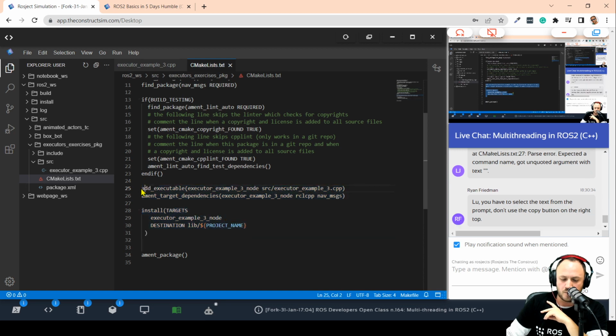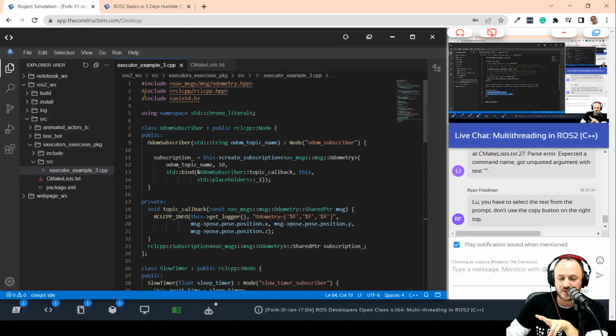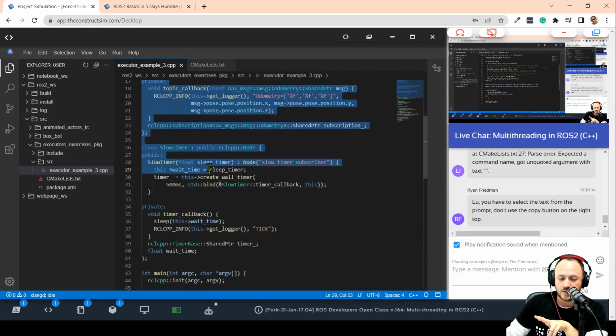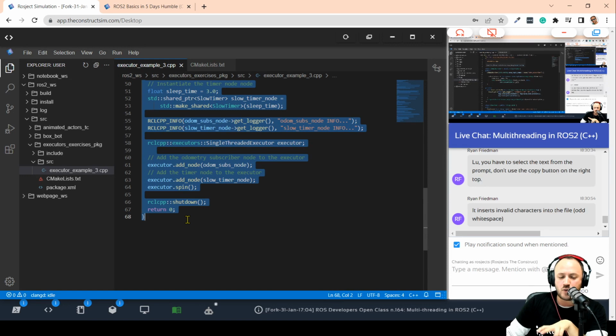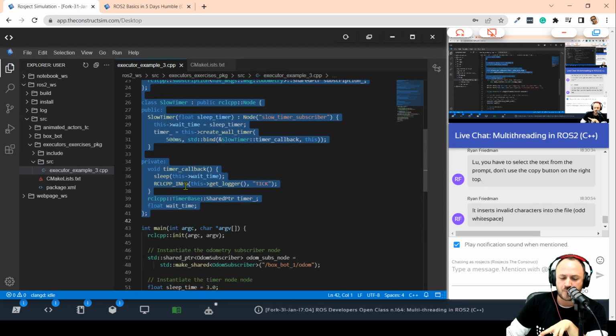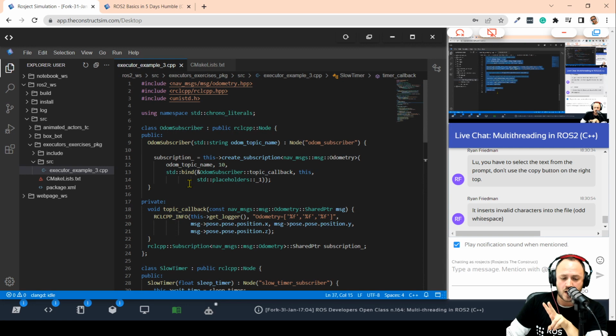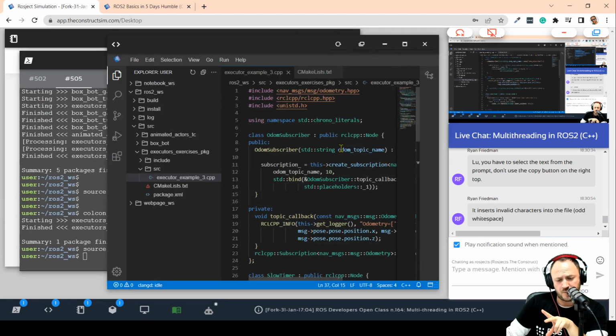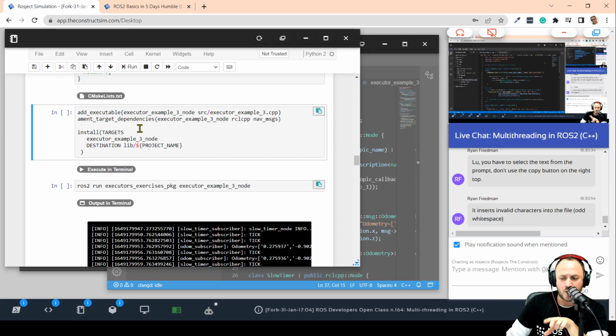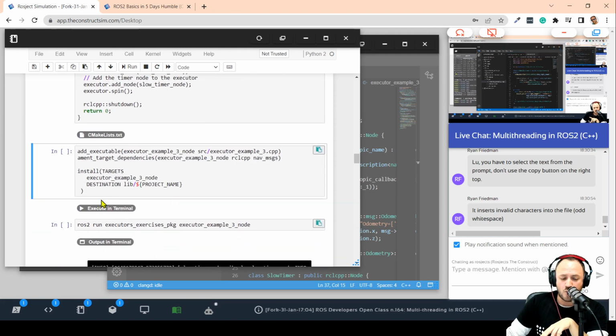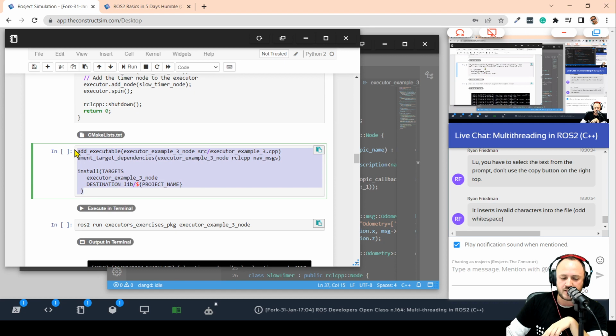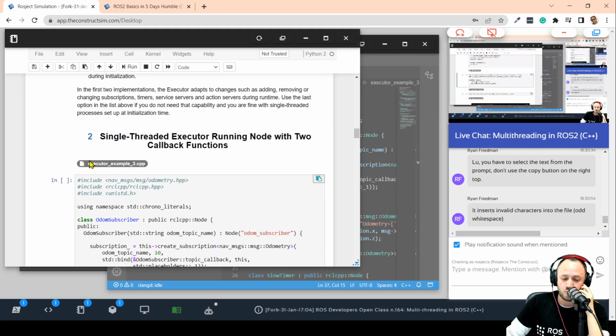One possibility is that you have copy-pasted the CMakeLists lines wrong, and the other possibility is that you have copy-pasted the code wrong. Maybe you are missing some part of the code, you didn't copy it properly. If your compilation is failing, it is because of one of these two reasons. So go back to the notebook and check that you have actually copied and pasted properly this to the CMakeLists file and this code to the CPP file.